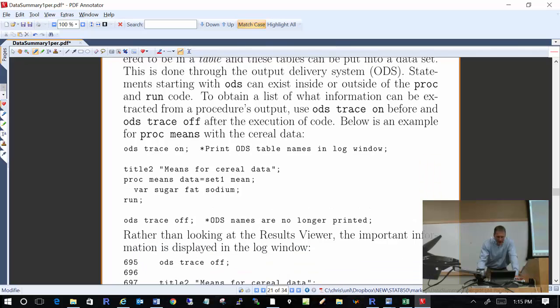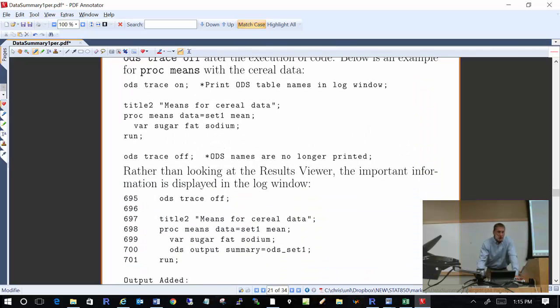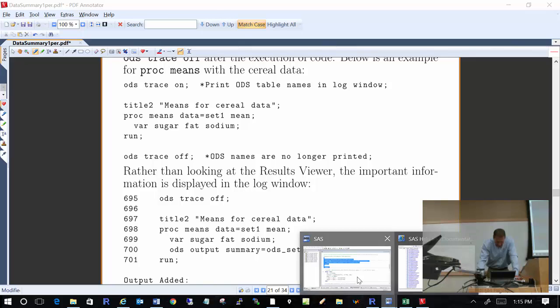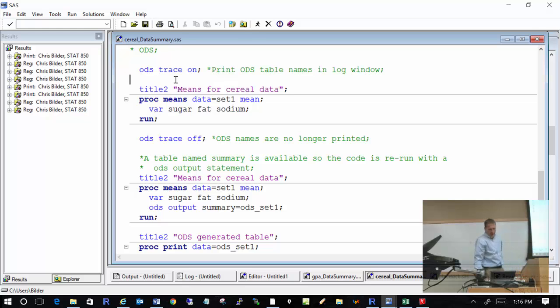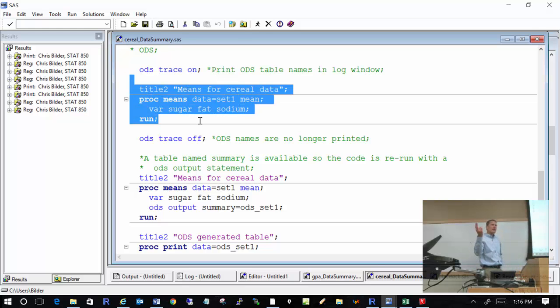Well, to see what tables are available to us, there are a few different ways to do that. Method number one, I'm going to switch back over to the cereal data. If you remember with the cereal data, we had sugar, fat, and sodium as our three main variables that we were looking at. Let's say I want to find simply the means for those three different variables, and I want those means to go out of ProcMeans into a new data set, so I can save it and maybe do some calculations on it later.